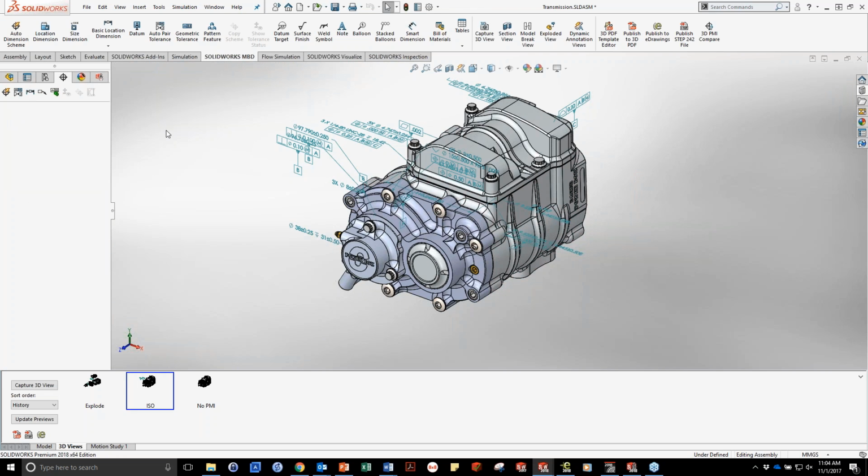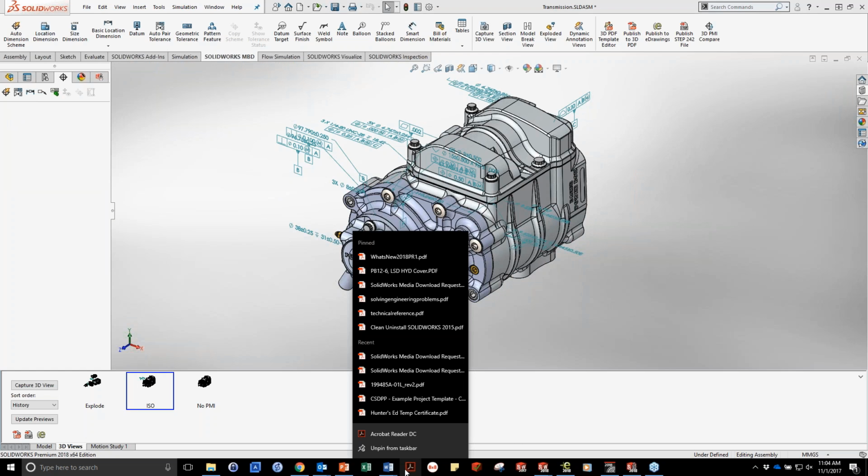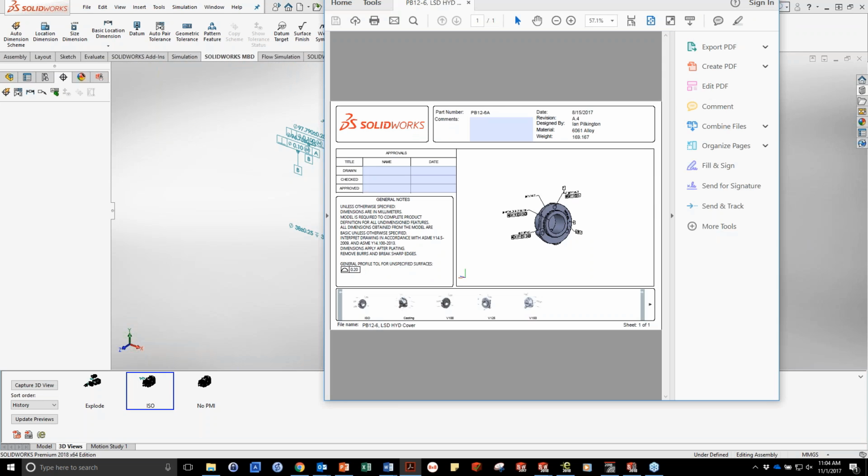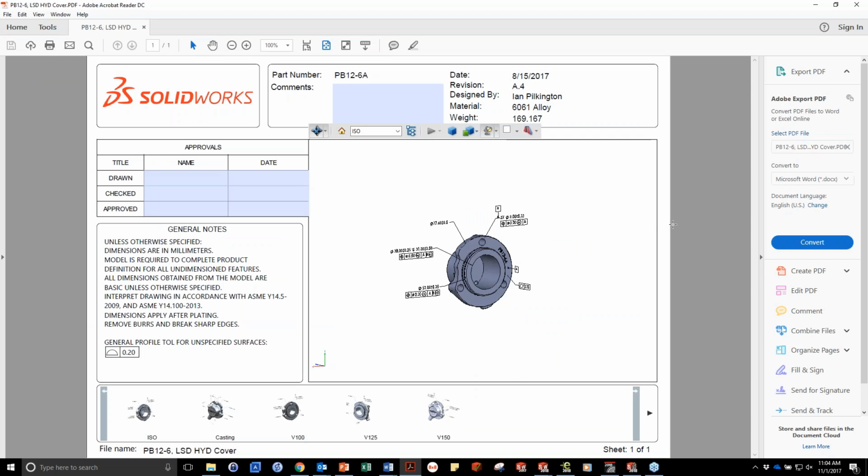Now, at the end of the day, we want to lock down manufacturing information, right? 2018 comes with a huge template database of 3D PDFs. I'll show you what this looks like. It looks the same for parts and assemblies. This is a regular PDF format. You don't need anything special to show. This is the free Adobe viewer saving as a 3D PDF.